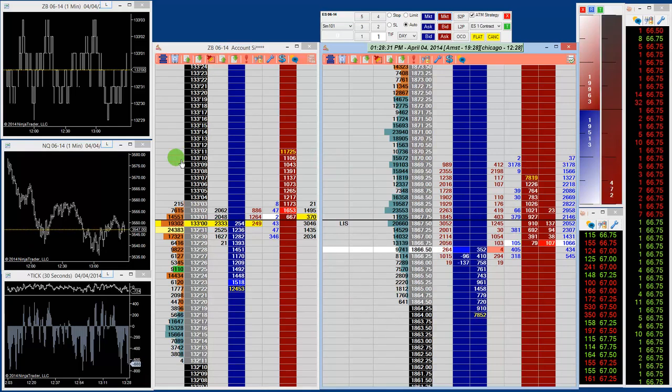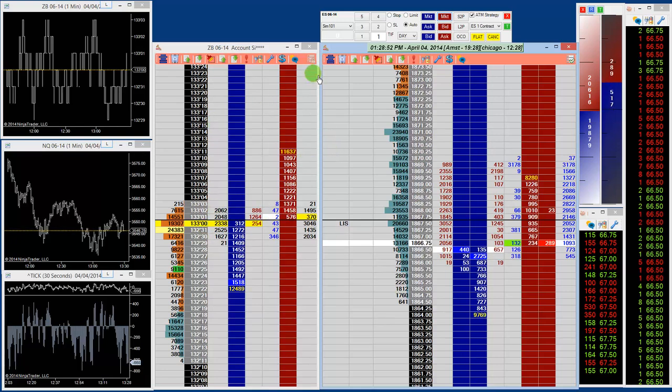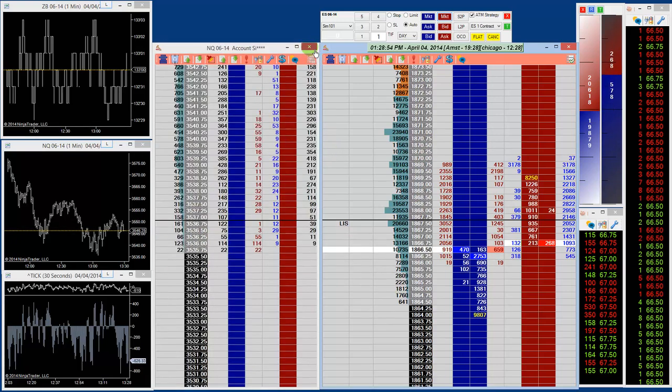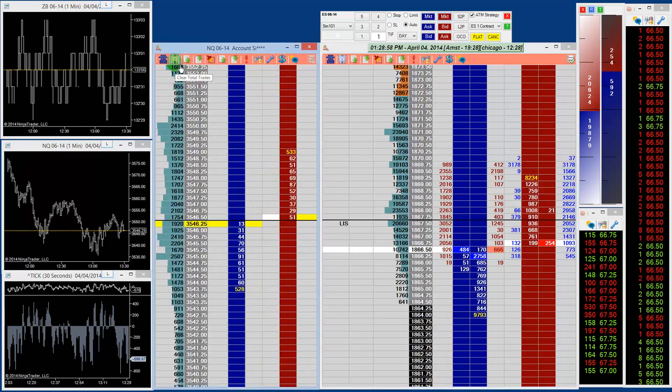So for me, I used to use the Treasury as an inversely correlated market to stay on side of the ES. There's just something kind of cool or nice or readable about having a market that's going in the opposite direction. But today it's going to be pretty useless, and I've been watching it today, and it really wouldn't have helped at all. So what we'll have a look at instead is the NQ.